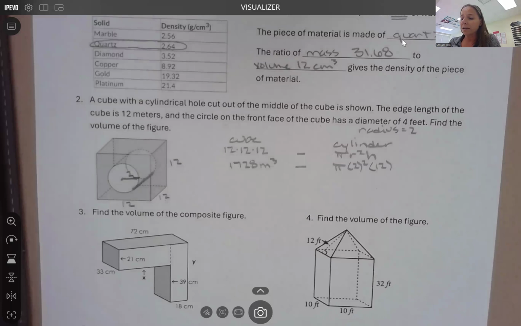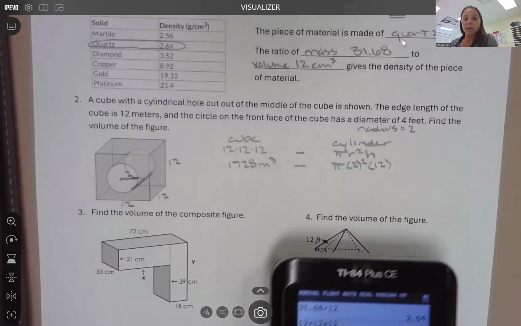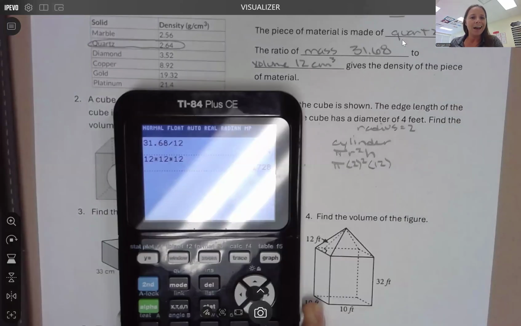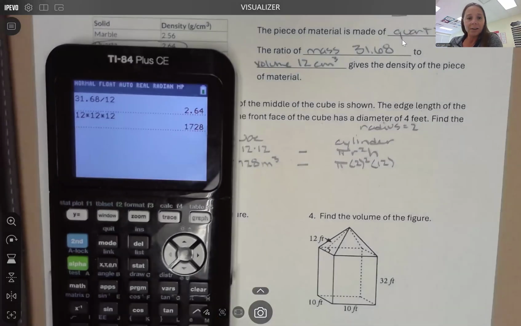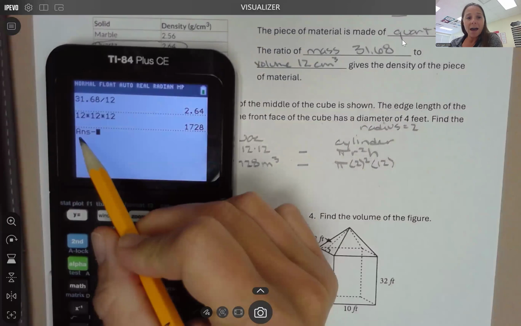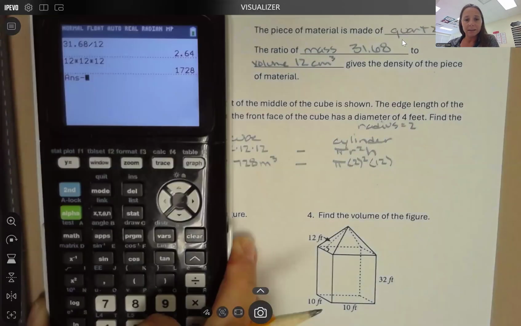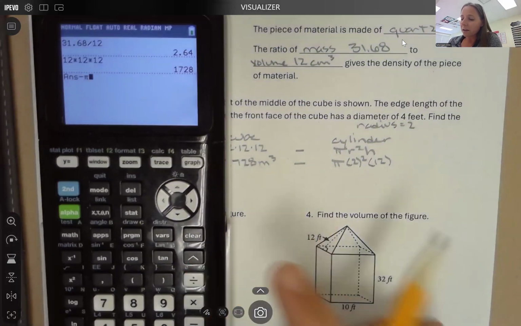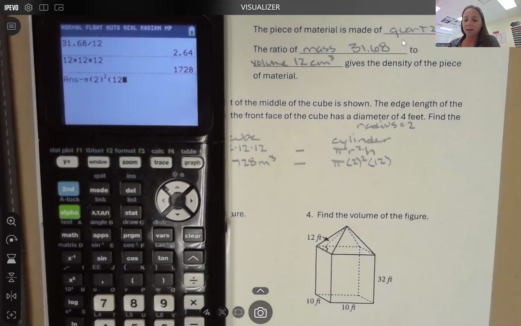And so when we take something away, we subtract. Order matters right here. You can actually take your calculator and plug all these in at once. So I can take the 1728. I've already got it in my calculator. So if I just hit minus, it puts that answer in there. And now I can say pi. If you're using these calculators, pi is second, and then the caret symbol. And then 2 squared, and then times 12. The squared symbol, if you want to know, is right here beside the comma, and press enter.